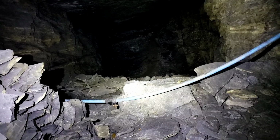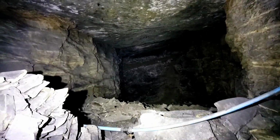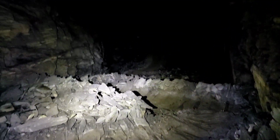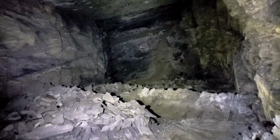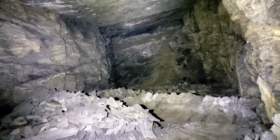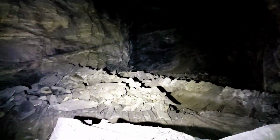Whoa! Oh my God, look at that. What? Whew. All the way down there. Wow, it's a zigzag path. That's the path we were looking for. So guys, what do you reckon? We should go down that, shouldn't we? I think so. My torch is overheating. It's burning my hand. But that's really cool.